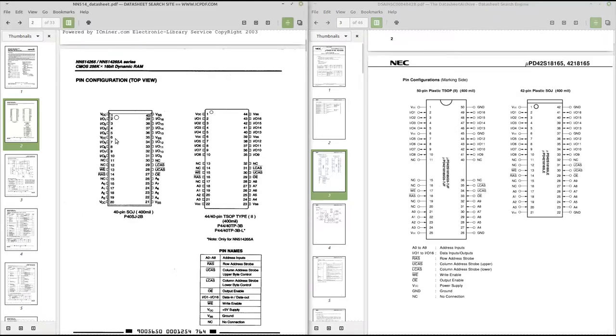So the one to the left is a 40 pin package and the one to the right is a 42 pin. So you check from pin 1 here, we can see we got the 4 IO pins in here and the same here, and then got VCC and so on. So if you check down here, everything is identical until we get down to 16 here. 16 here on this chip is an address line, and on the new chip it's not connected. And the thing is, when we move the resistor here that right now connects this chip on the left, the old one, to VCC on pin 20.